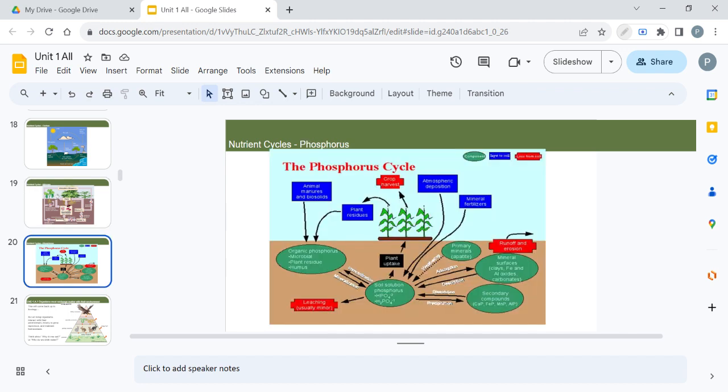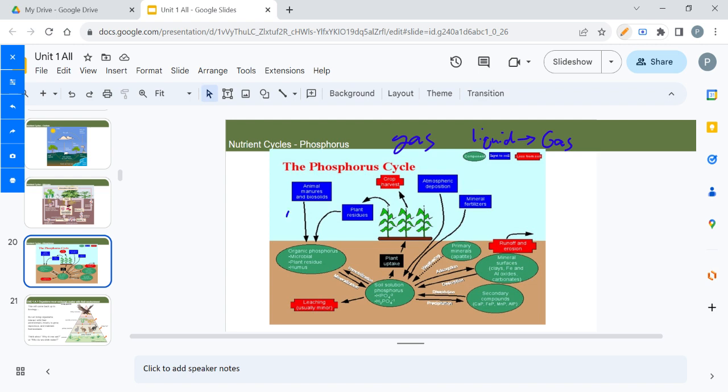Phosphorus cycle, I really don't want to spend a lot of time on here. If you understand the nitrogen cycle, more or less the phosphorus cycle works the exact same way. The only difference is that your phosphorus is not going to end up becoming a gas. It does not become a gas at all because phosphorus takes a lot of energy to become a liquid, and then from a liquid, you put more stuff into it, then it becomes a gas. So in this case, you're never going to see this. Phosphorus is pretty much always going to be a solid. So it's just solid compounds that are always being interacted with.